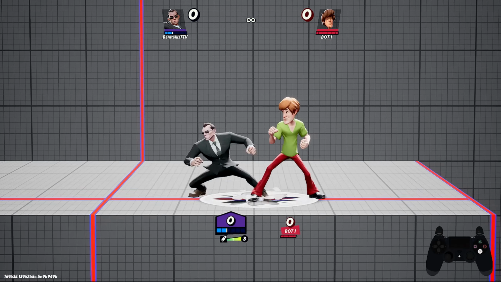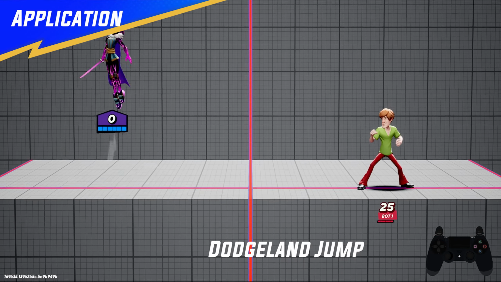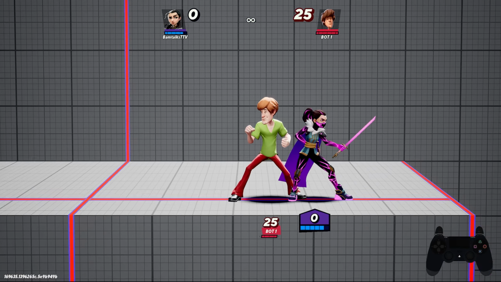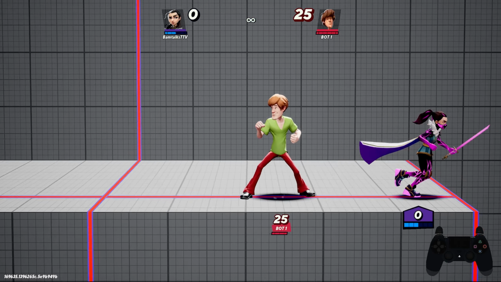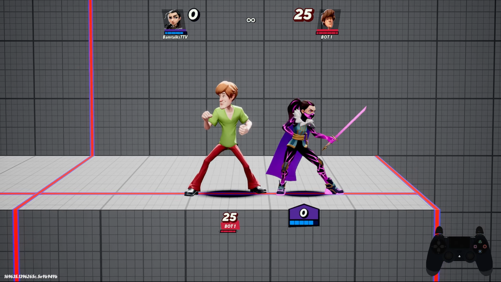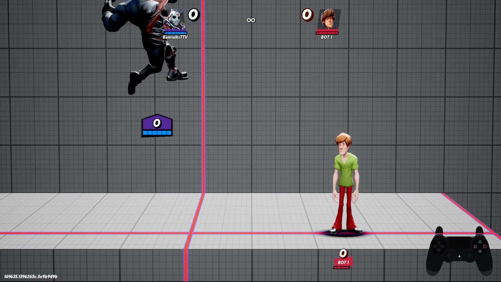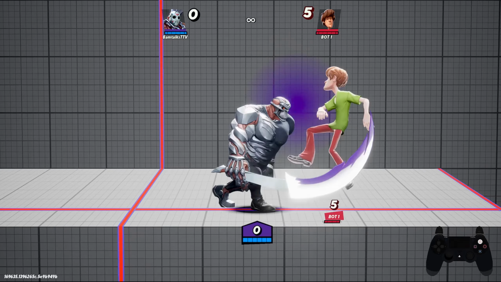Now let's talk about applications. The best thing about dodge landing is the ability to branch into a jump that maintains the momentum of the dodge land, similar to a boost jump or going into a direct dodge, both of those costing only 1 bar. In particular, when doing a dodge land jump, even attacking will cost no meter.